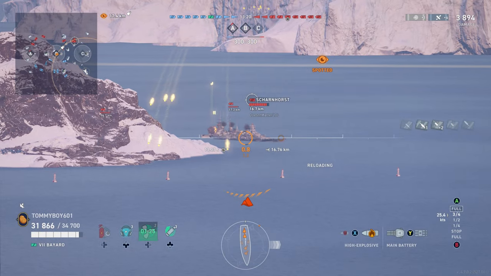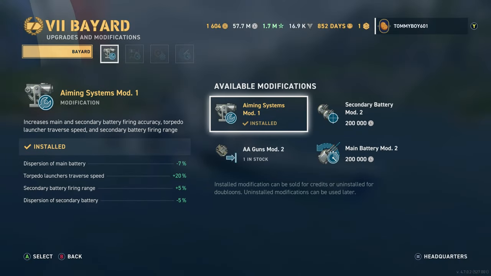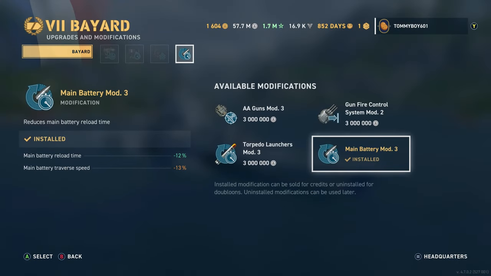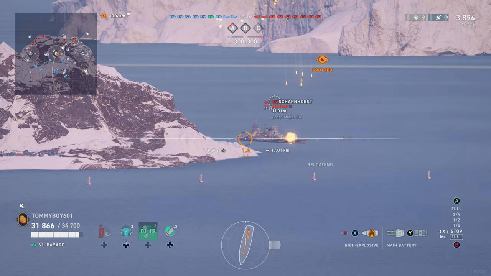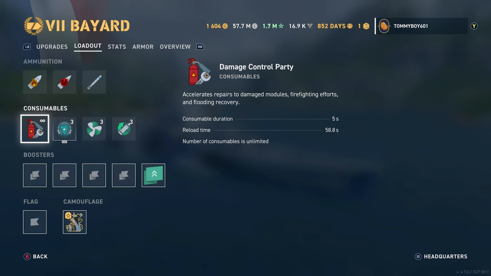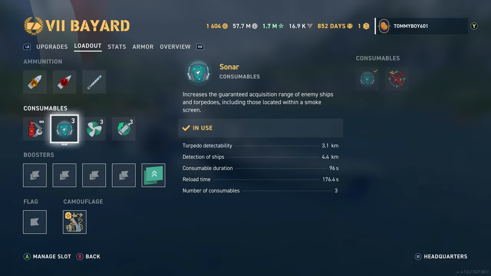As far as modules go, well, we are running Aiming System Mod 1, Propulsion Mod, Steering Gears, and then finally, the Main Battery Mod 3. Then let's go ahead and take a look at those consumables. As we mentioned already, there are no heals on Bayard. We do have the Damage Control Party, Bog Standard, 5-second duration, 58.8-second reload. Then you have the choice between Sonar and Defensive AA.